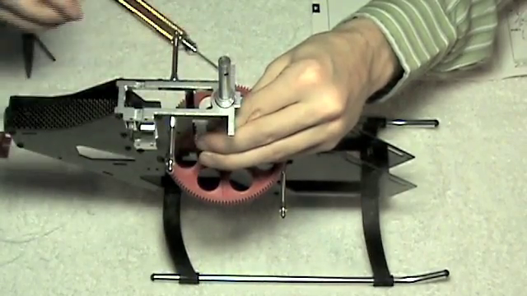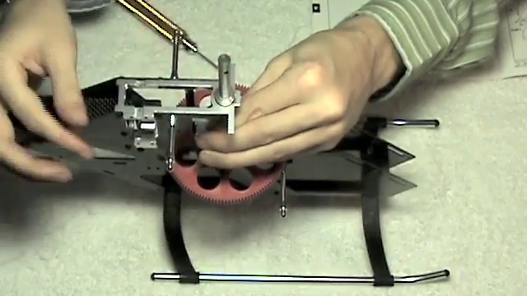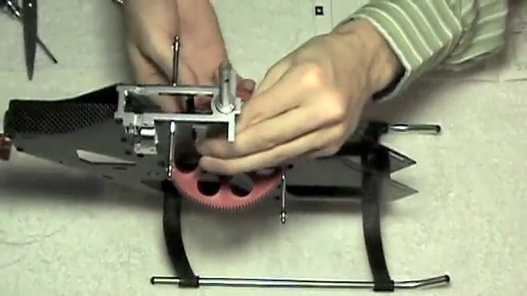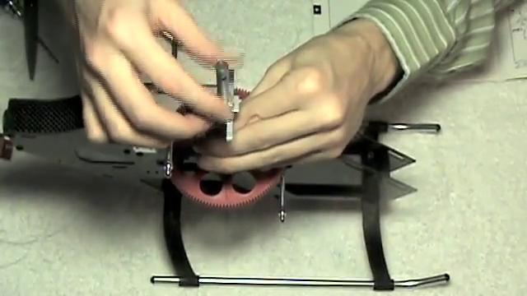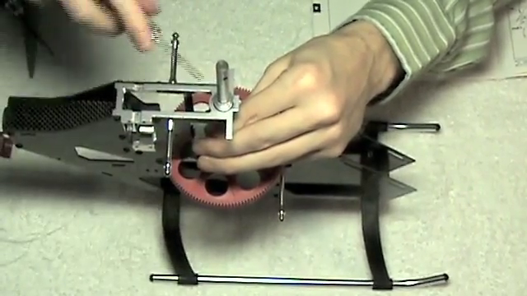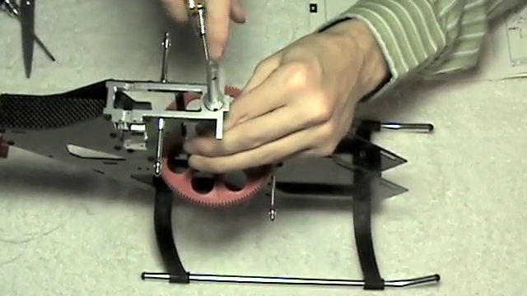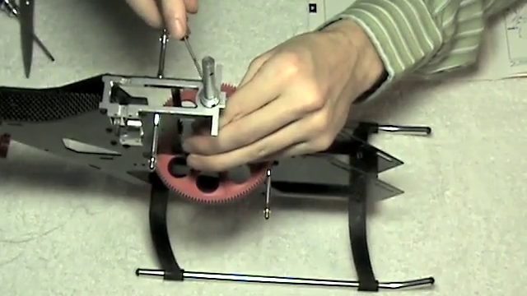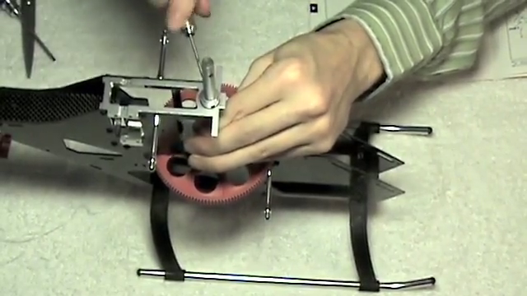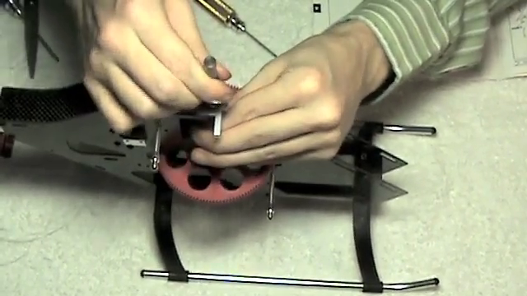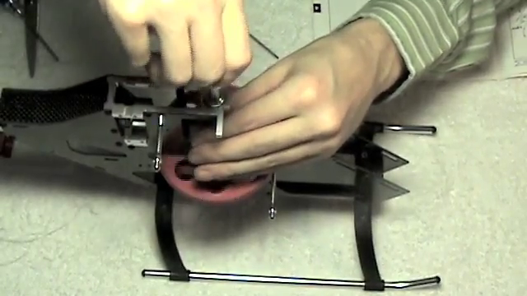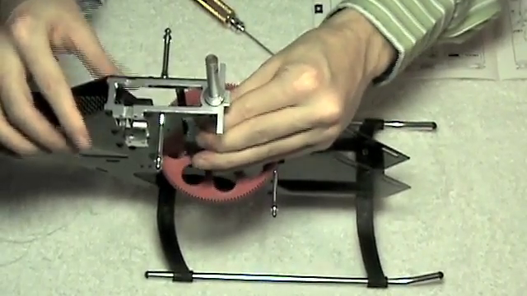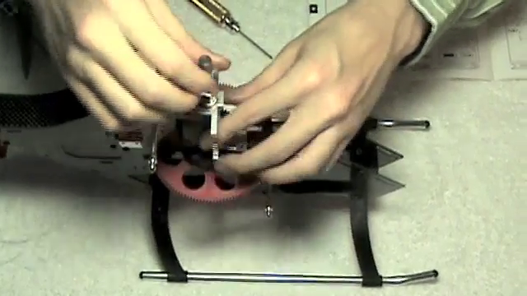Another thing I forgot to mention: you don't want any up and down play on the shaft. You don't want to be able to move the shaft up and down at all. After inspecting mine, it was a little loose. It had a little bit of up and down play in it. So all I'm doing is just coming back in and re-tightening the collar down lower, making sure I get rid of any extra play inside the main shaft there. So there we go. Spin it a few times and make sure any extra play is out of there. That looks pretty good.